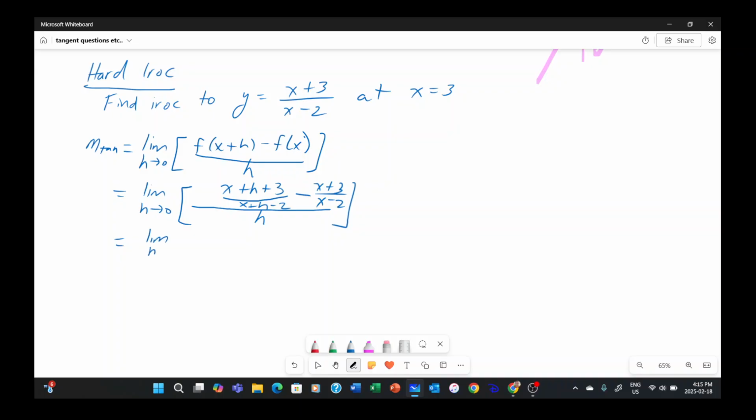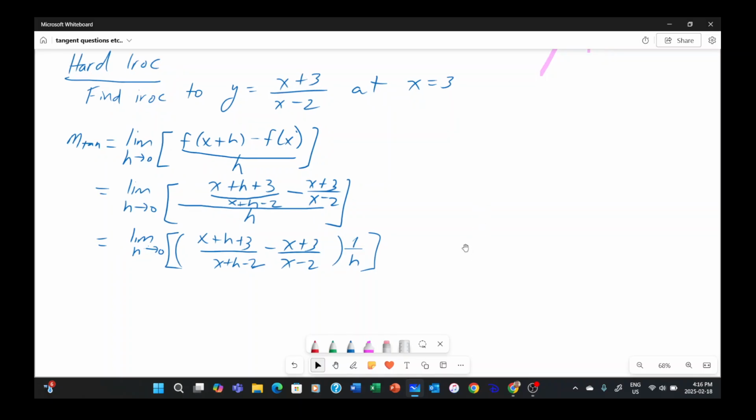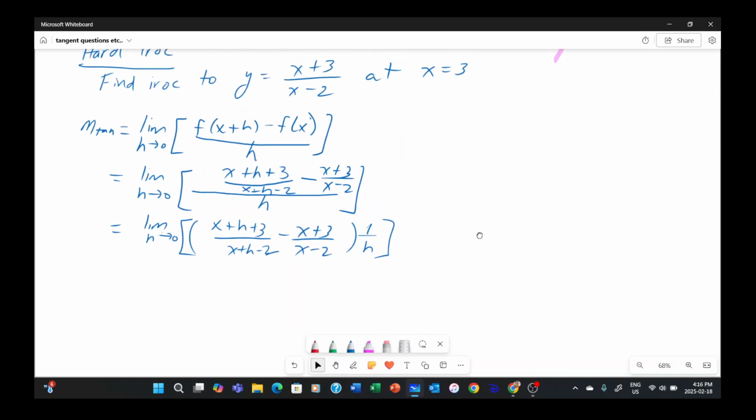So what we're going to do right off the bat, and I'm going to save some time here, is put the 1 over h at the very end. And then we're going to get a common denominator with the other two terms. So I actually am not going to skip a step here. I was going to, but we will just do this. I'll make sure I have enough room.